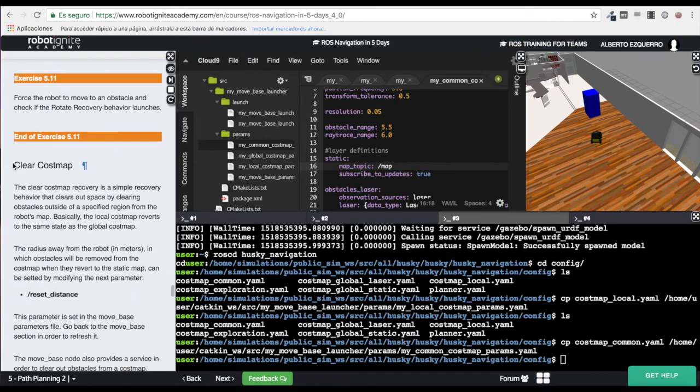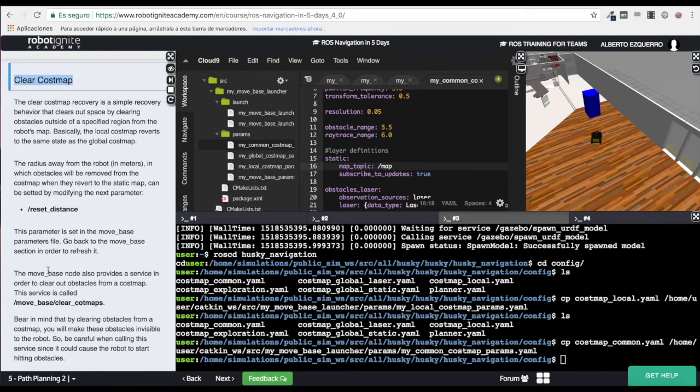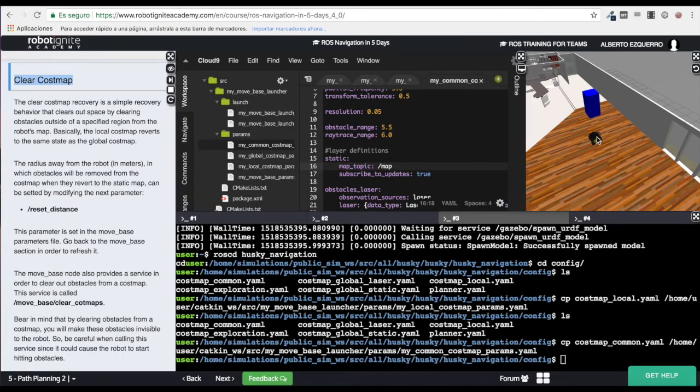And the other one is the clear costmap, which clears the local costmap. It removes all the obstacles that appear in the local costmap, and it starts detecting from zero. This is because sometimes if there are people moving around, the local costmap can keep some obstacles that are not really there anymore. So for instance, now I am detecting this obstacle here, and let's turn the robot and put it looking in another direction, for instance there, so that it doesn't detect this obstacle anymore.